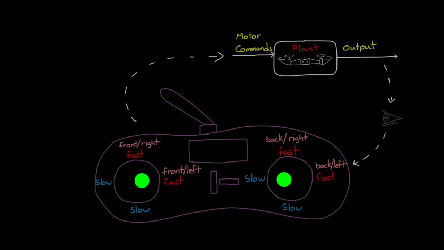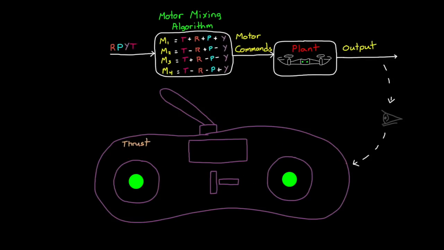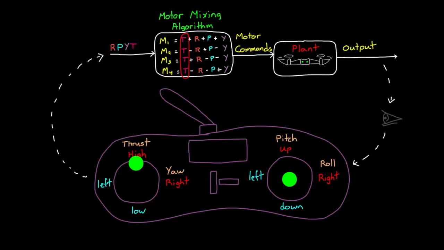Now, while this is possible, thinking in terms of motor speed seems really hard, and we want to make our job easier. So, instead, we can use the motor mixing algorithm that we created in the last video, and command thrust, roll, pitch, and yaw directly. When we command thrust, for example, this single thrust command gets split evenly to all four motors. The yaw command is distributed positive to two motors and negative to the other two, and so on.